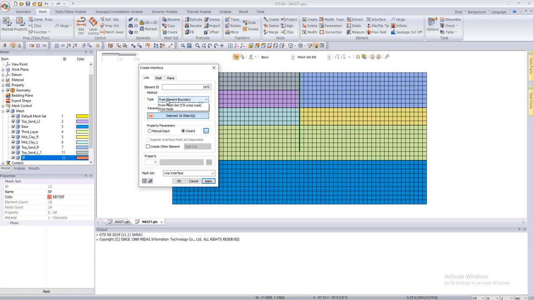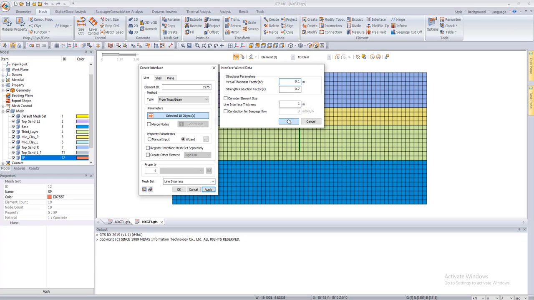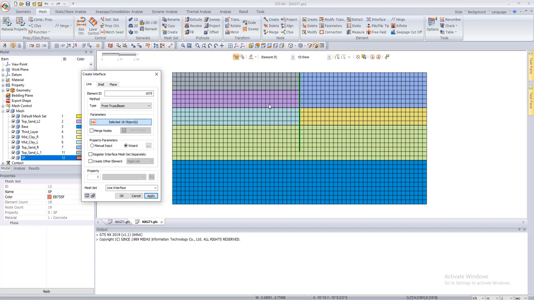And if we did it like this, it failed. Do you remember when I said that we are going to use truss or element? So we can do it from truss or element now. When we choose this one, it will ask you to do something. Here it's very important to notice what I'm doing right now. First thing, I will reduce it to 0.7 and virtual thickness 0.1. The construction stage here is very important, because first we'll have our soil, then we will add our sheet pile, then we will start to dredge this one, then this one, then this layer.